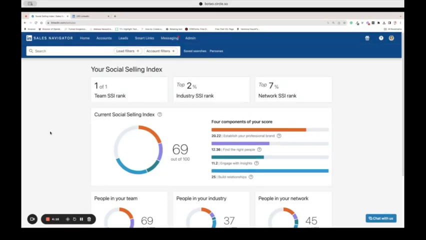So we are at 7% here. I just want to also say that I'm showing you these numbers, and these numbers may be significantly higher than yours. So just remember how long Melissa's been on the platform. But know that truly, if you start doing some of the things that I'm going to tell you here today and doing that LinkedIn productivity checklist, this number will start to improve quickly.